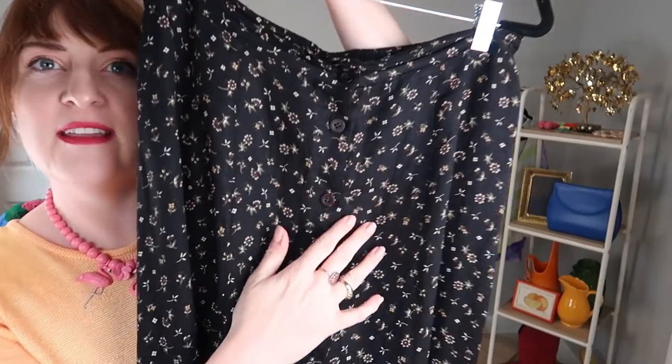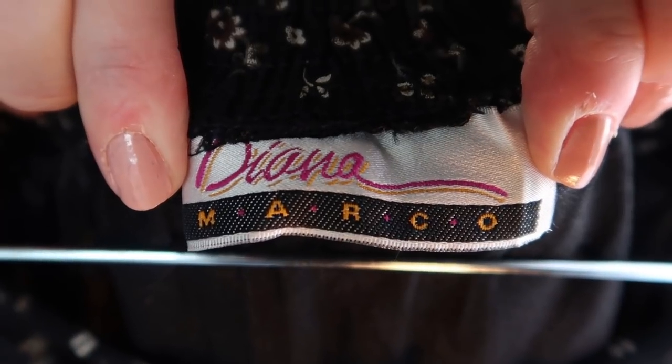Next, I'm styling this little black floral skirt — this one had to come home with me. I love how it buttons all the way down the front and it was giving me a little bit of a prairie, sort of western vibe. So I paired it with my cowboy boots and this little wildflowers t-shirt that I got at an estate sale. I have those floral earrings on — they match perfectly — and just a little brown bag to tie it all together. Alexa, play Tom Petty Wildflowers.